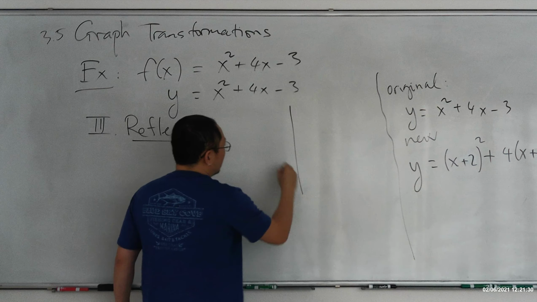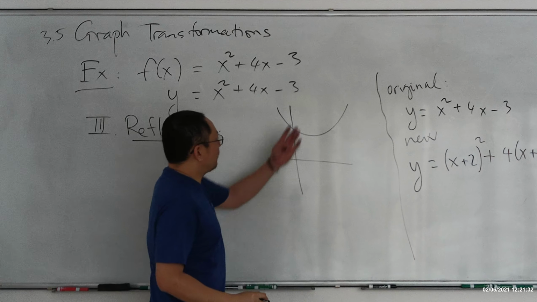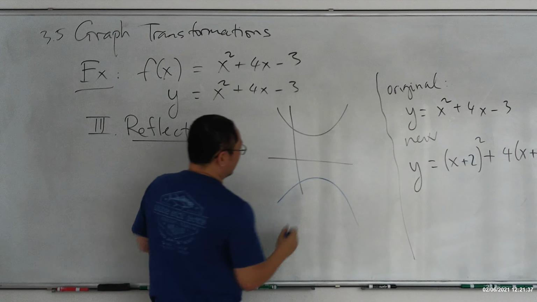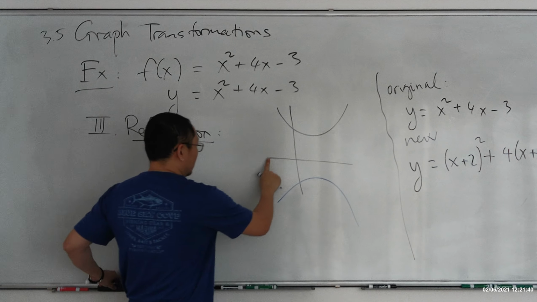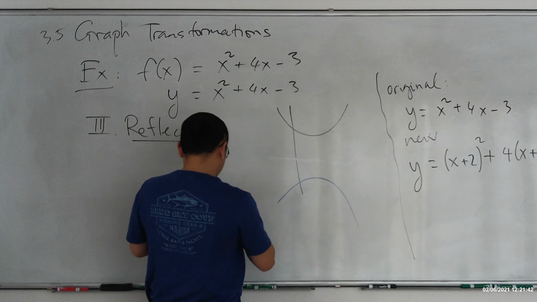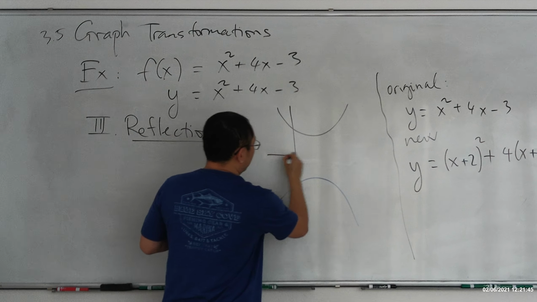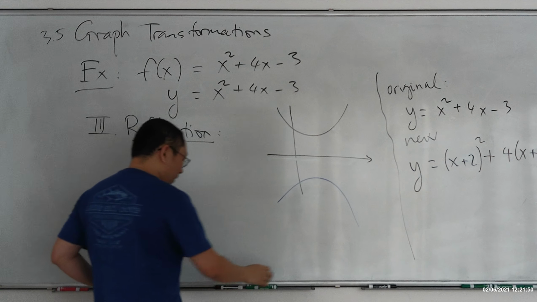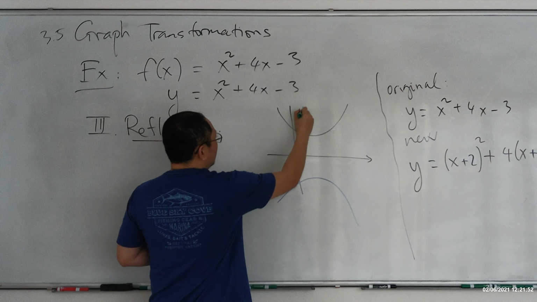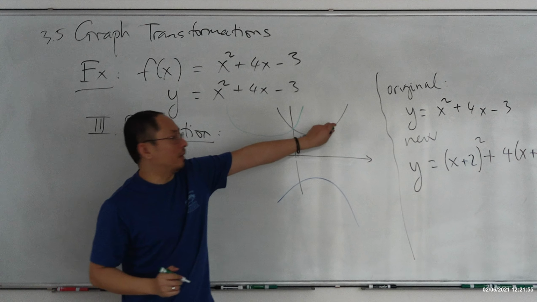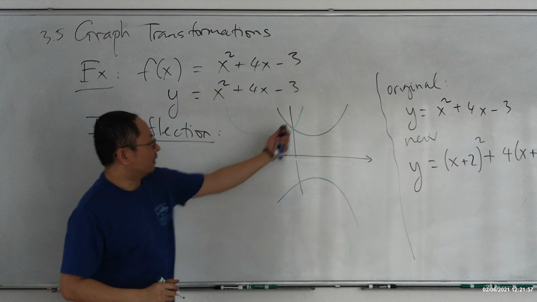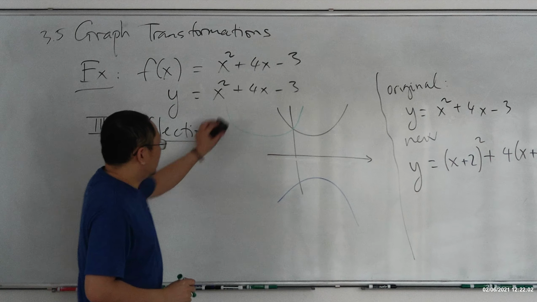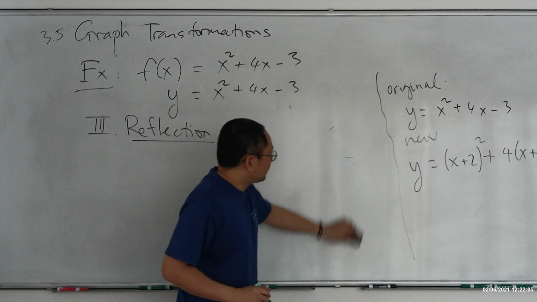So graphically, let me show you. So I got the graph right here. If I flip it over the x-axis, I'm going to have the graph like this. Okay, flip over the x. I got to draw it a little bit lower. Okay. All right. Flip the graph over the x-axis, you have this. And if you flip over the y-axis, you're going to see something like this. Okay? Flip that one over the y-axis, you have this. So I'm going to show you how to flip the graph over the axes, okay, x and y.